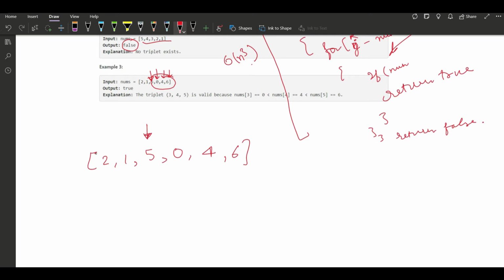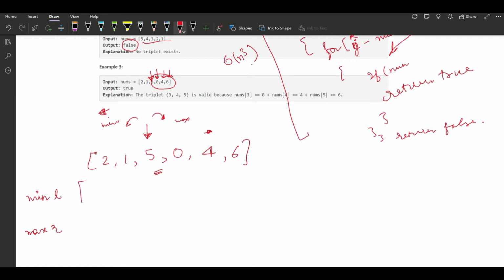I want the number on the left to be minimum and the number on the right to be maximum compared to this number. So we make an array called minimum left, because we want the minimum to the left, and maximum right, because we want the maximum from the right side.